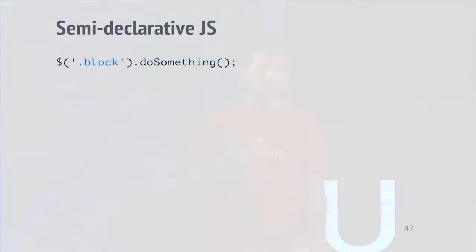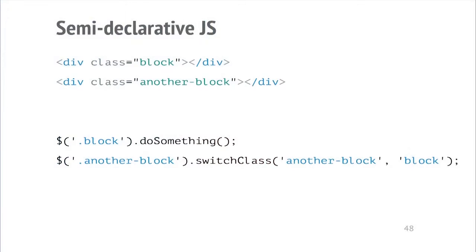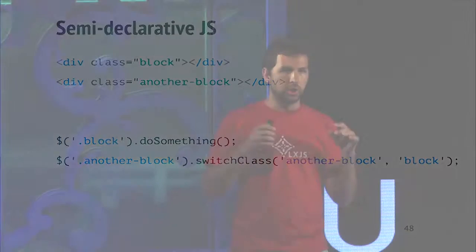JavaScript started almost the same way. We have function calls inside attributes on DOM nodes. Then we've got the possibility to match any selector and get all the DOM nodes matched, no matter how many they are on a page or how deep they are inside of the DOM tree. And then we can call any methods on them, yeah? But what if in runtime we change a class and now there are two blocks with class block on a page. CSS will be applied automatically, yeah? But what about JavaScript? What about this do something method?